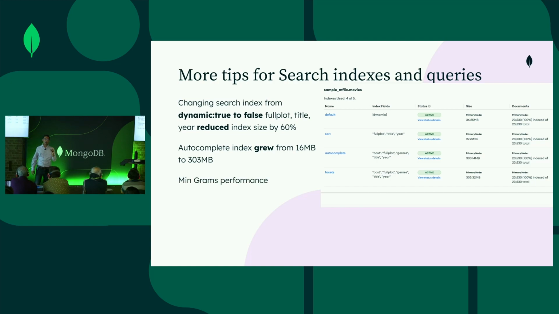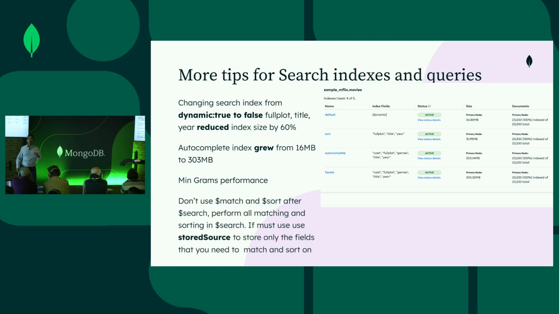Keep in mind min-grams, which is how many characters one has to type to see the autocomplete. Just using one character before you show autocomplete results may not be as beneficial to your user, and is also costly for your indexes. Maybe use 3 or 5 characters, after which you show the autocomplete results. Finally, just to reiterate, don't use search and sort stages separately. Combine them in the index and in the query. If you must sort on other fields, there's a specific utility called stored source. Look at that. It allows you to sort and match on other fields too.